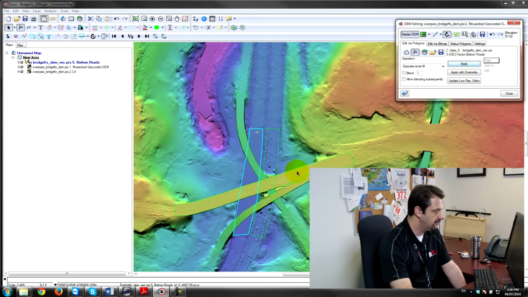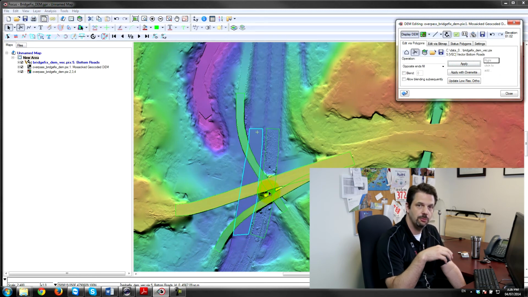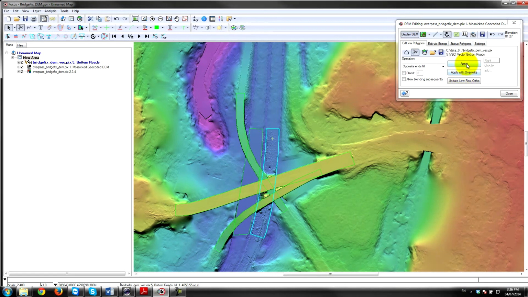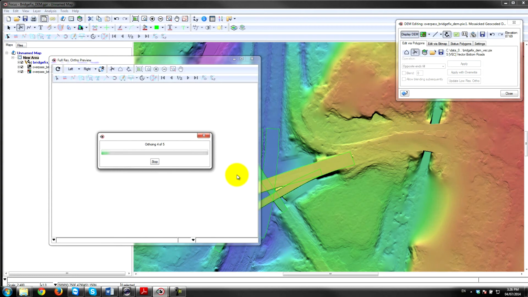This will get rid of all these problem areas that you're seeing here where the DSM interpolation had some problems. We'll pick the next polygon and we'll click apply once again. And there you have it. So we have our completely fixed elevation, and we can use our one-to-one ortho preview to see what that's going to look like, see if that's getting rid of some of the problems that we were having.